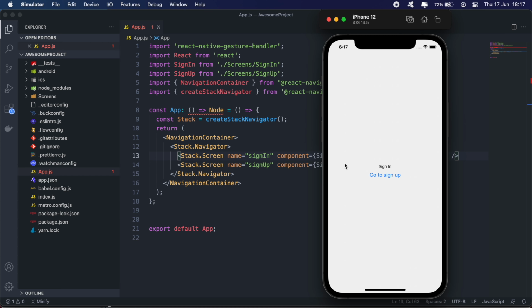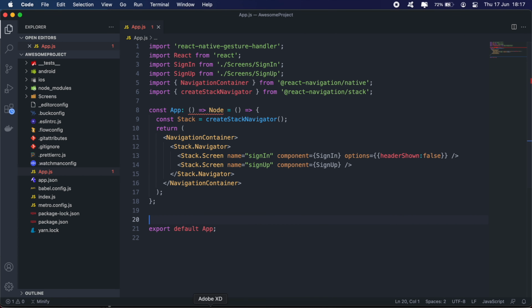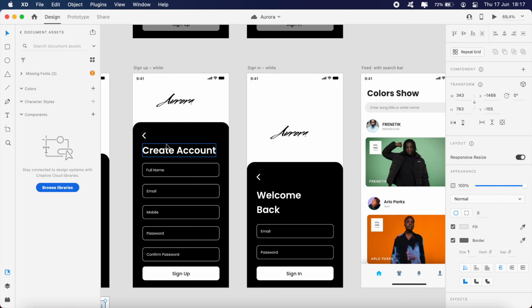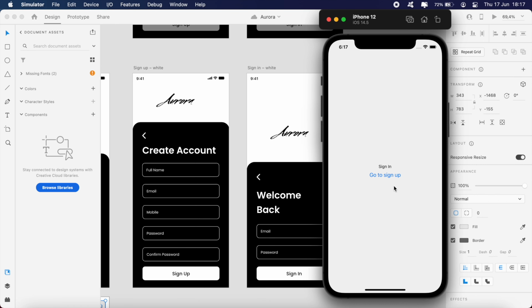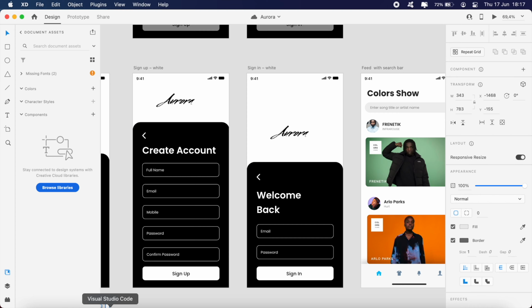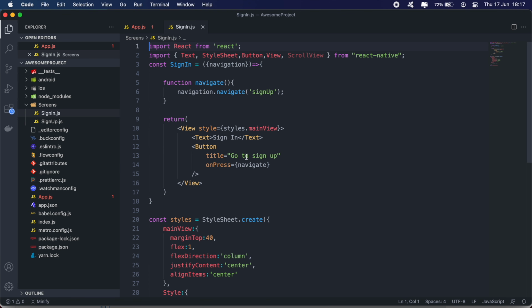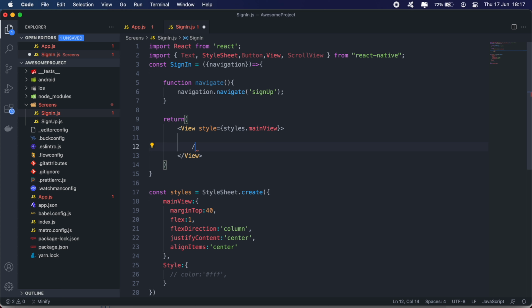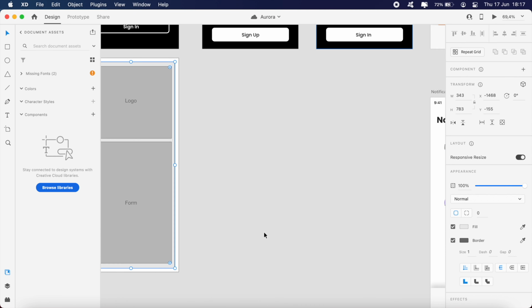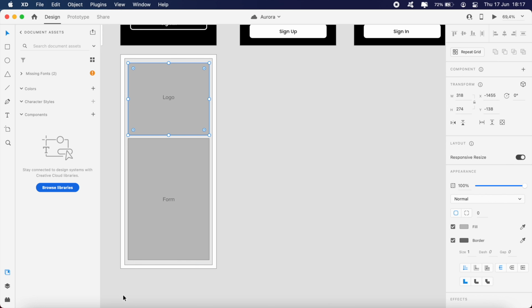So that's disabled. So now to add this layout here, let's see what page we're working in here. Okay, sign in. So let's go on to our sign in page. It's in screens, SignIn. And then we can remove this content here. So going back to our layout, we have the main view already.